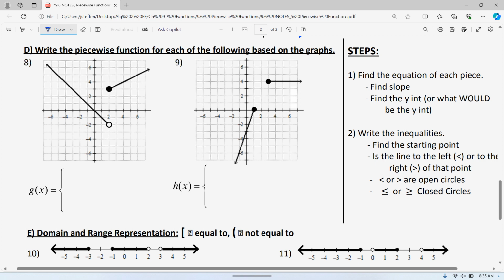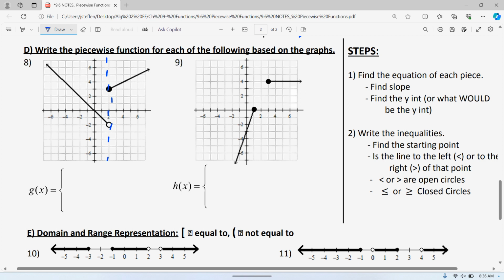Number 8 is doing the opposite, where you are writing the equation of that. Again, I don't know whether this is easier or harder. I almost think it's maybe easier because you can see the graph, maybe because I just don't really like graphing. But the way I always do this, from left to right, so I still hook that dotted line. This is where it goes from one equation to another.